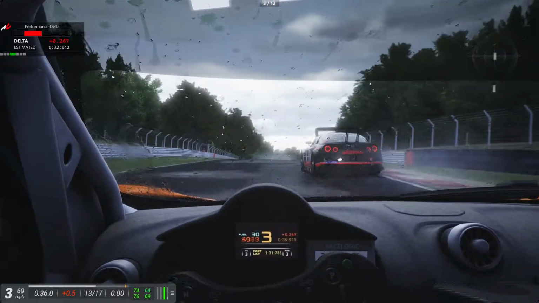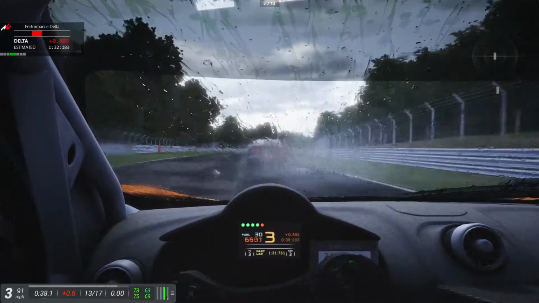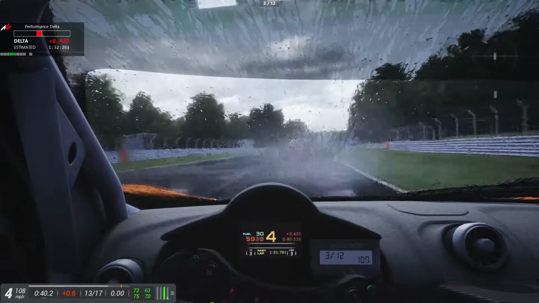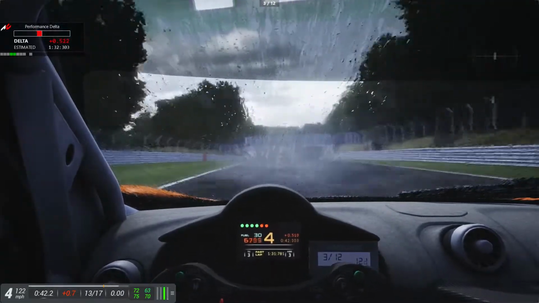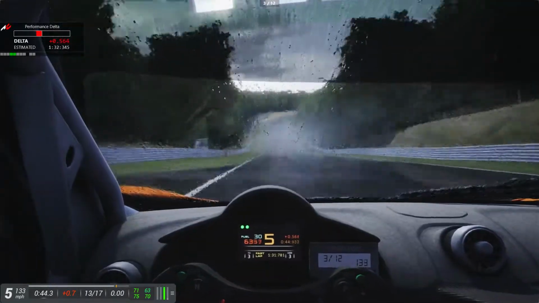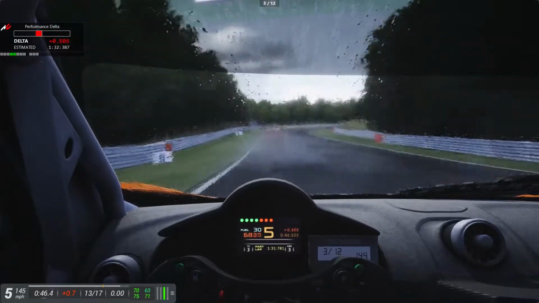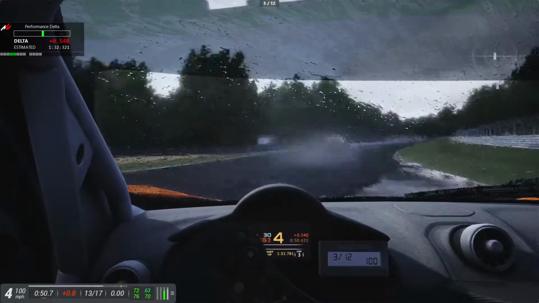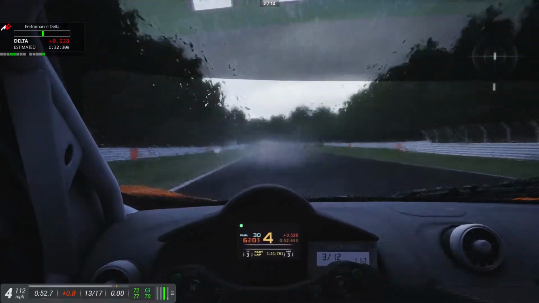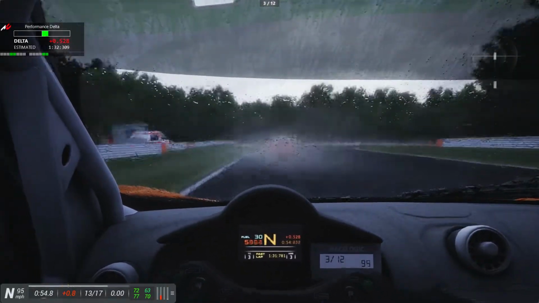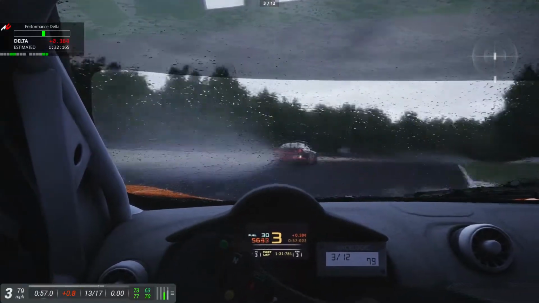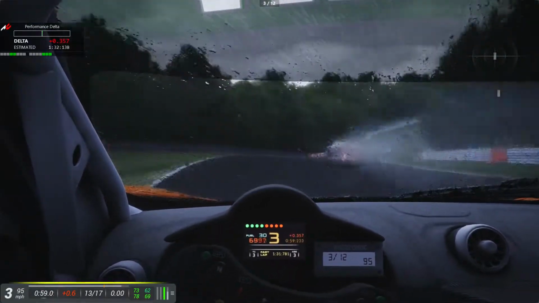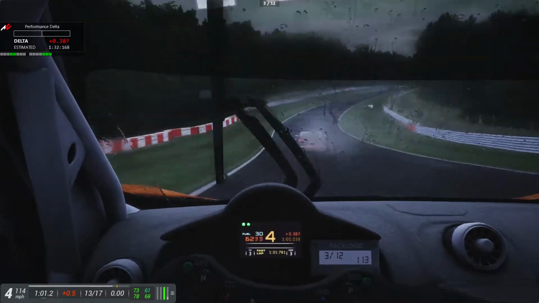So for example, right now, if I just switch off my wipers, you can just see how difficult it is to see. It is not easy. I'll drive a little bit like this. Obviously, the chances are I'm going to crash, and you can see the water moving around and everything like that. But I probably am going to bin this. Yeah, let's switch on wipers again.